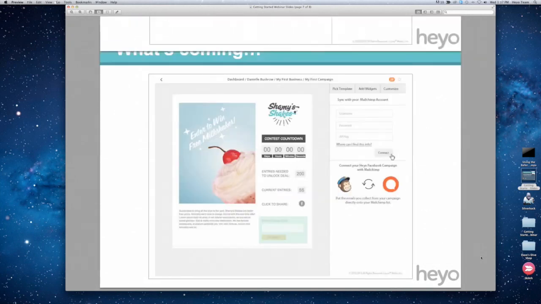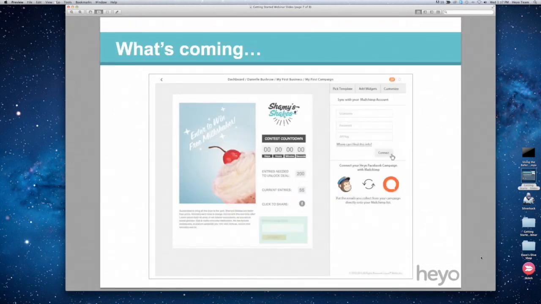We know that. The other thing that's coming is some really great email marketing integrations. So as we talked about today, right now, all the email addresses collected by our premium templates are stored by Heyo, and you can download them into Excel as a CSV file.